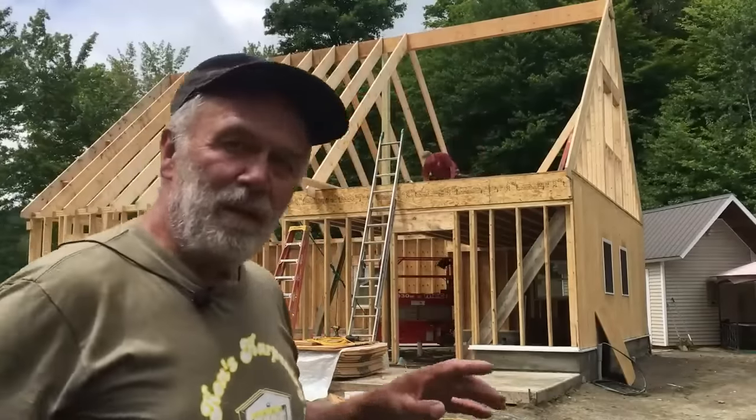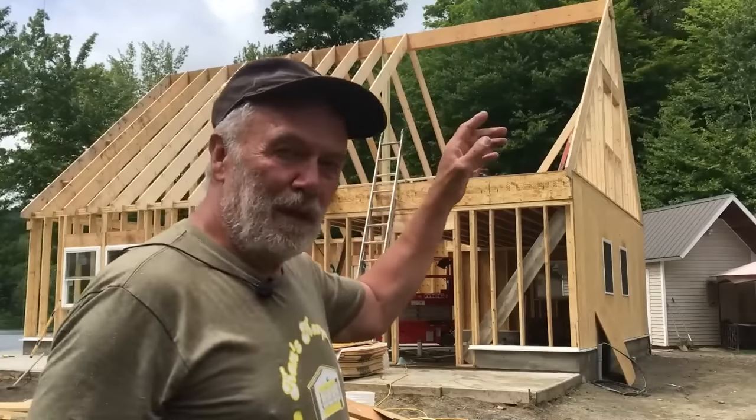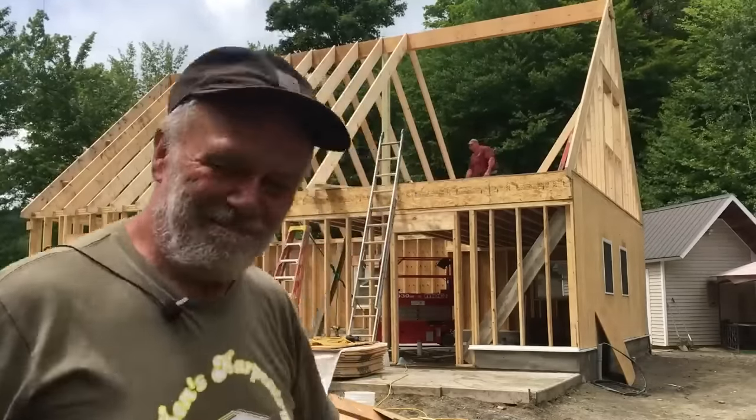Okay, we've done all that we can with the scissor lift. That area is the loft area, so it's going to all be step ladders and whatnot.